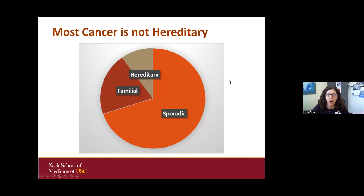Only a small proportion of cancer — about 10% — is what we call hereditary. These are cancers where we see a strong pattern of hereditary cancer in a family, and we can often find a gene mutation that might have predisposed family members to develop cancer. There's also an additional proportion where cancer may just seem to run in the family, and we don't really know why. We don't necessarily find a gene mutation, though we might see a pattern.